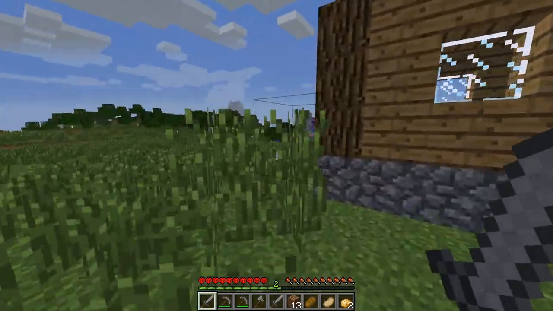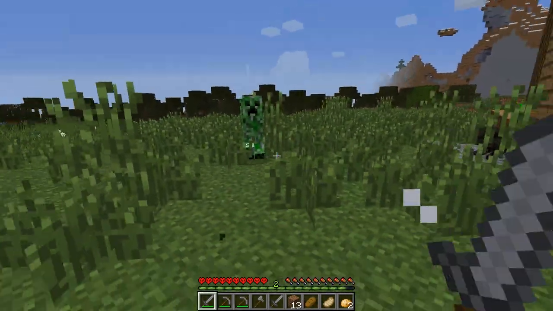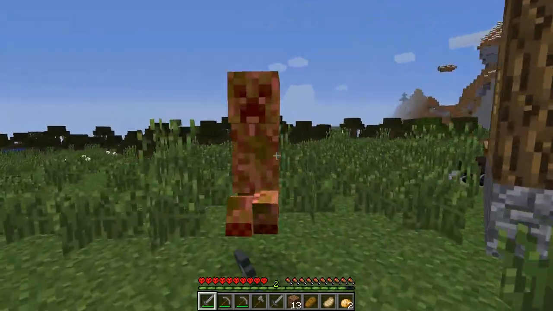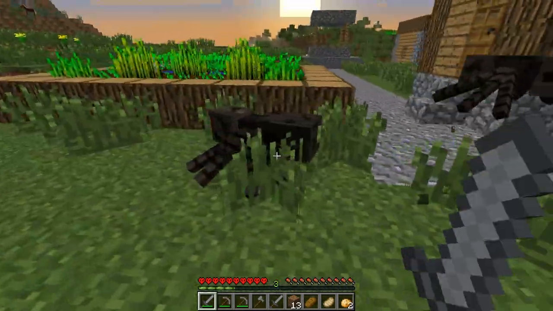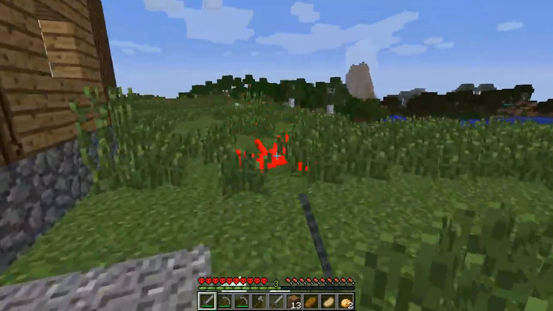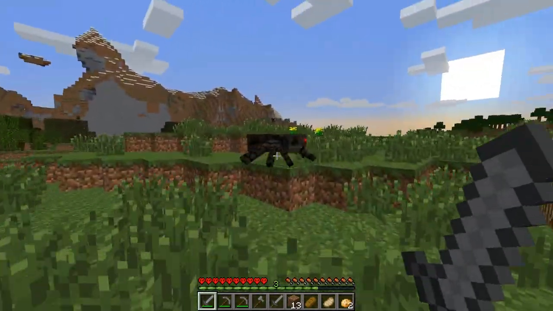Alright. Ooh, enchanted bow. No, don't you do it. Ah, yes. You need to learn what properties are yours. Let's clear off our area. We need to get a horse.